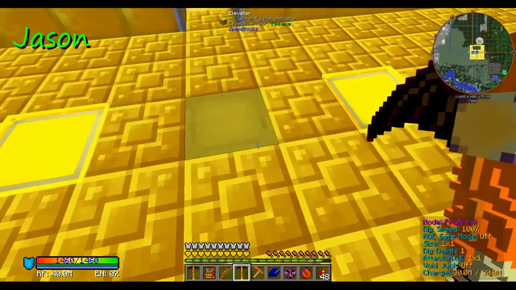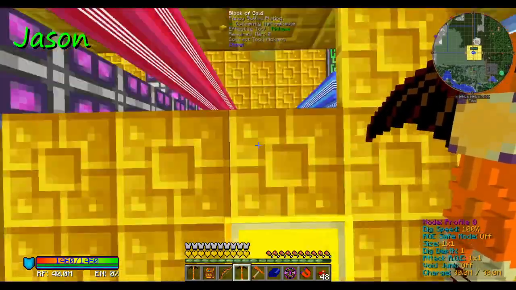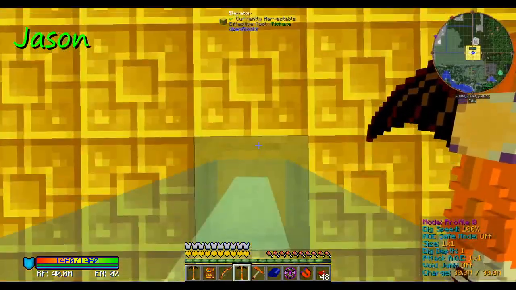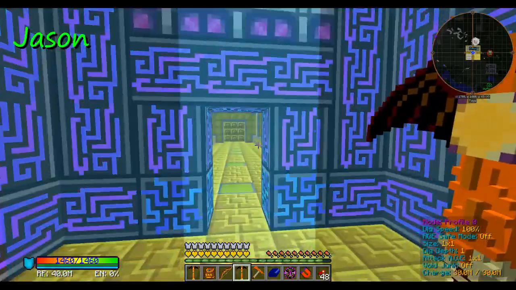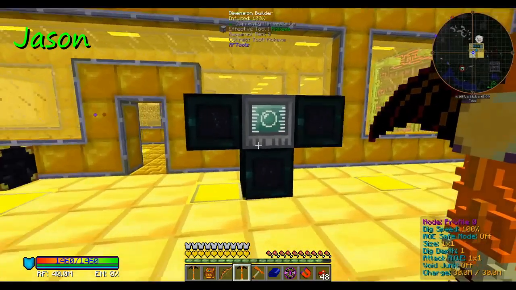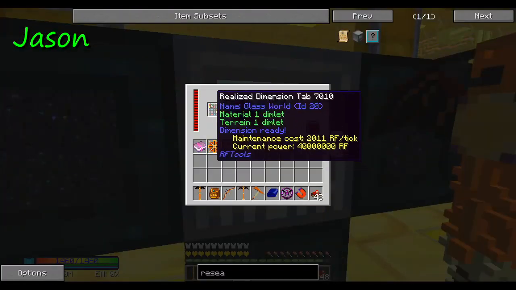I mean, I can make a world where withers spawn as normal enemies now. Heck, I can make a world where normal enemies spawn as ender dragons. Jeez. It's really stupid, but it can be done.